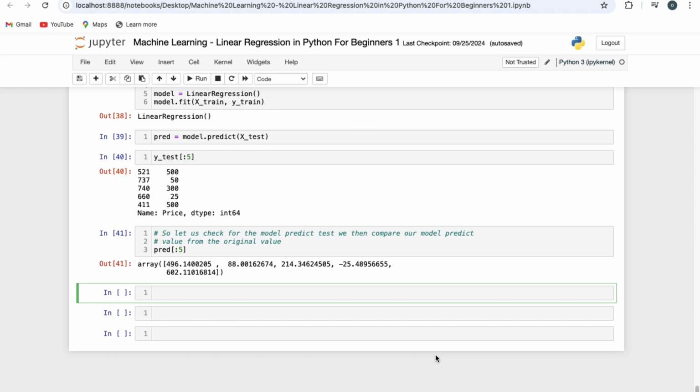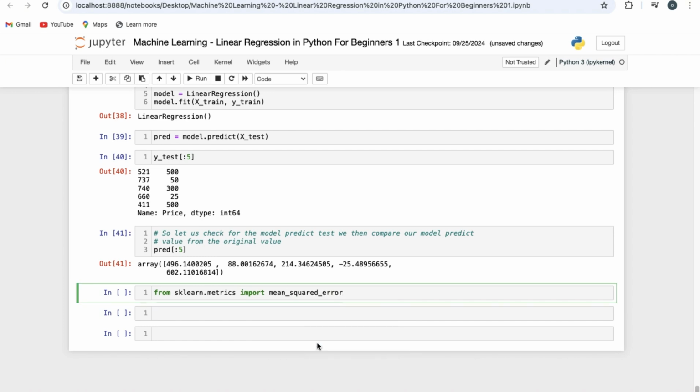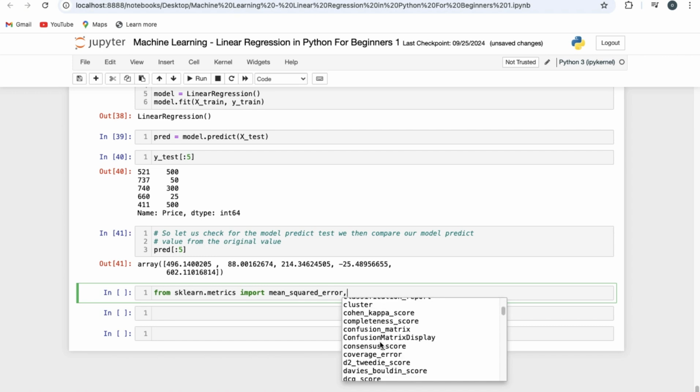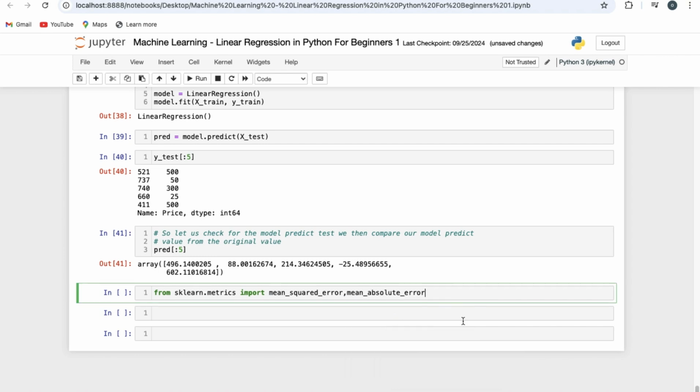Let's import our mean squared error from sklearn dot metrics, import mean squared error, comma, mean absolute error. So let's run it.